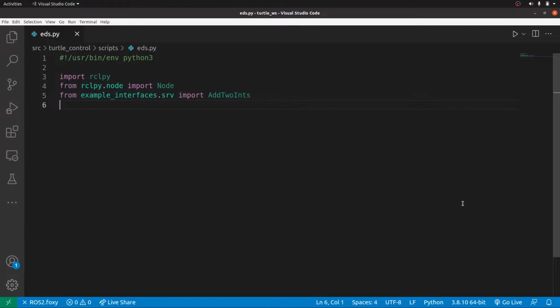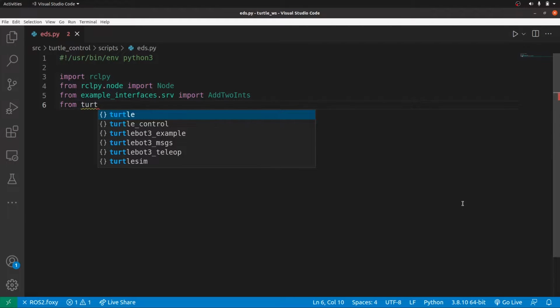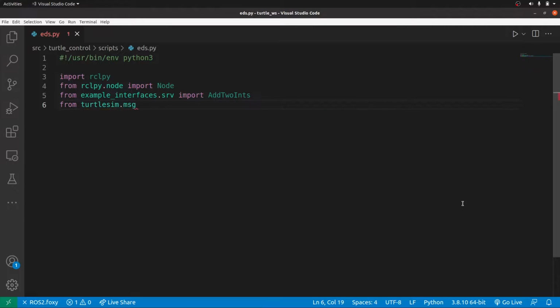Because we'll be getting the pose of the turtle, we need to import the pose as well. And remember, what is inside the pose is the turtlesim message. So we're going to do from turtlesim.msg import Pose.